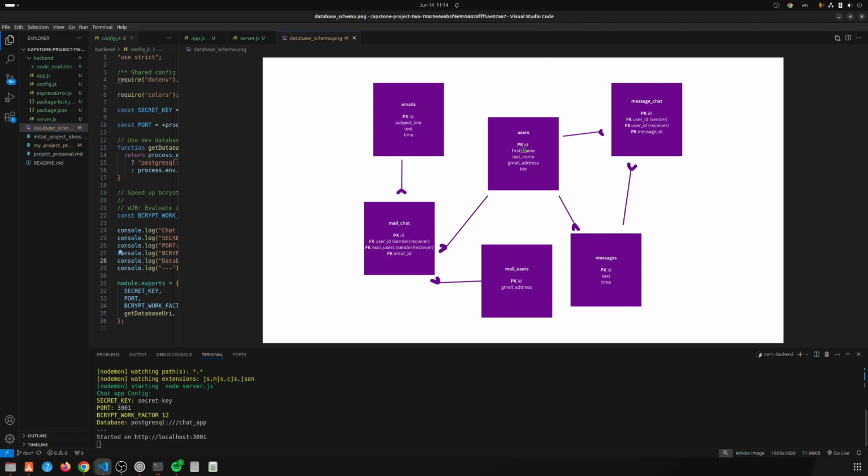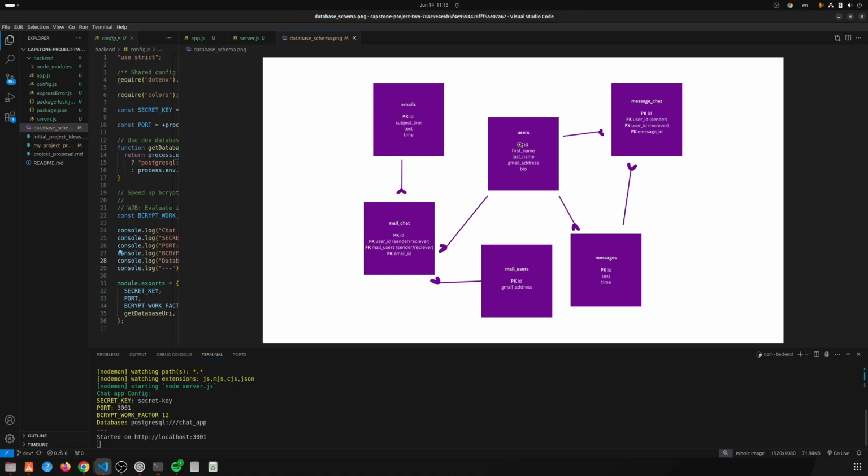This part is for my app's live chat, and the other part is for users who use my app to communicate with Gmail users who don't use my app. We have mail users, so the prospects, the clients who don't use my app. And here I have the emails.